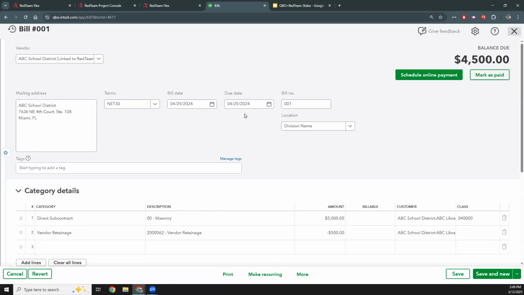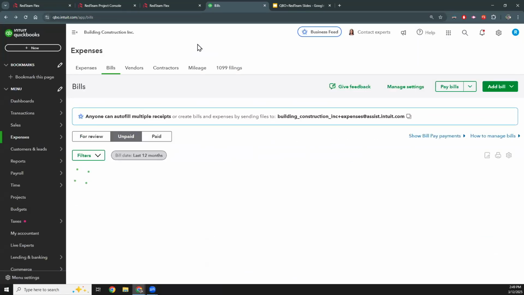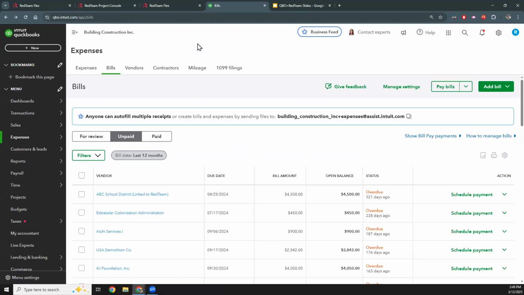So that's really the main aspects of the back and forth with it. Again, accounts payable, accounts receivable, employee expenses, employee time, pushing those details through so that they fill out on the QuickBooks side, and pulling payment information back into RedTeam so that we can update the reporting on our side as well. And to reiterate, it's all event driven, part of the normal workflows that are included with RedTeam Flex. Even if you didn't have an accounting integration, this would generally be the way that you'd be handling these components anyways.